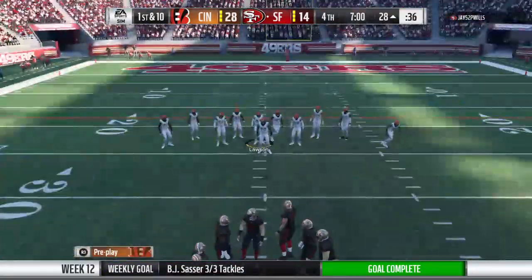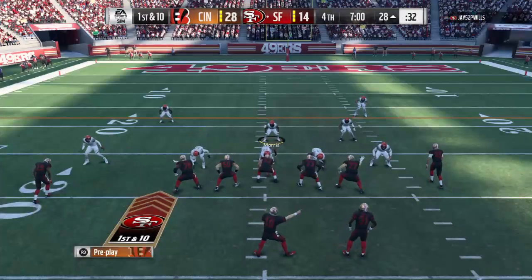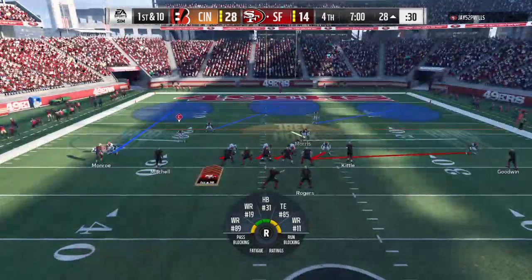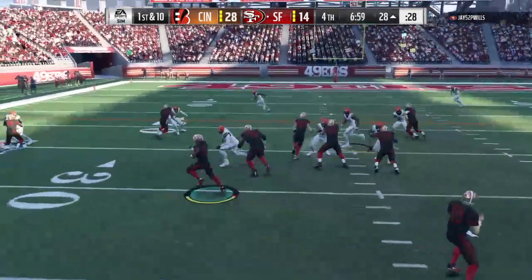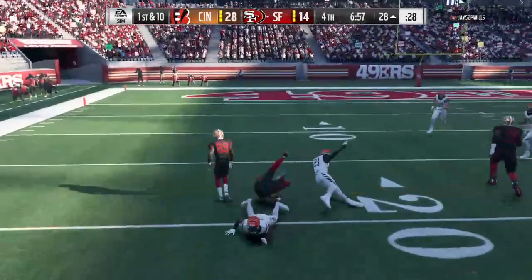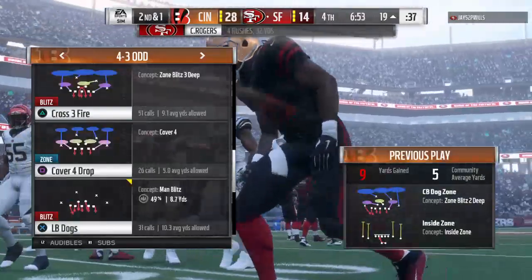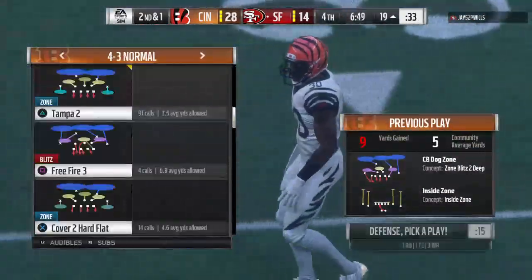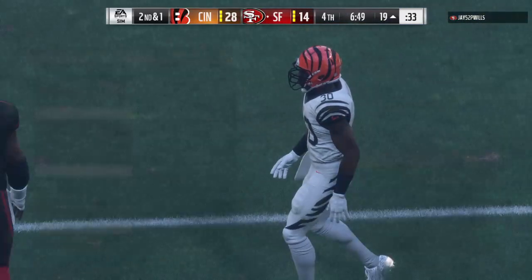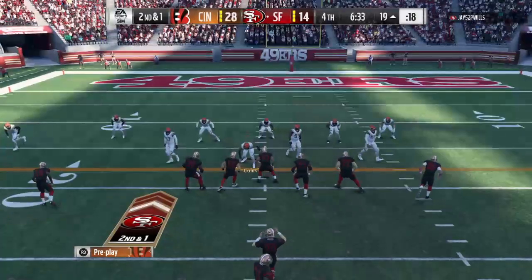So the run moves the chains, and here we go on first down. They'll run it now out of the gun, and they've got it in the red zone now, down at about the 19. Nine yards is the pickup there, and they'll have a second and one. Not too many offenses want to turn down long drives, but when you're down what they are, they've got to pay it off with some points.